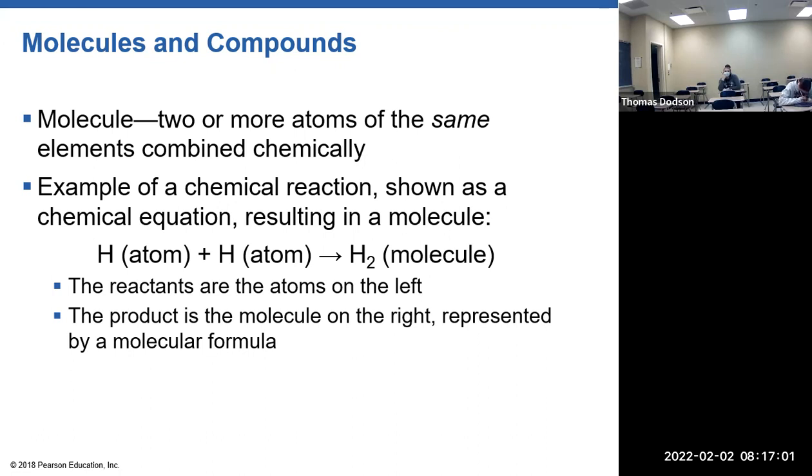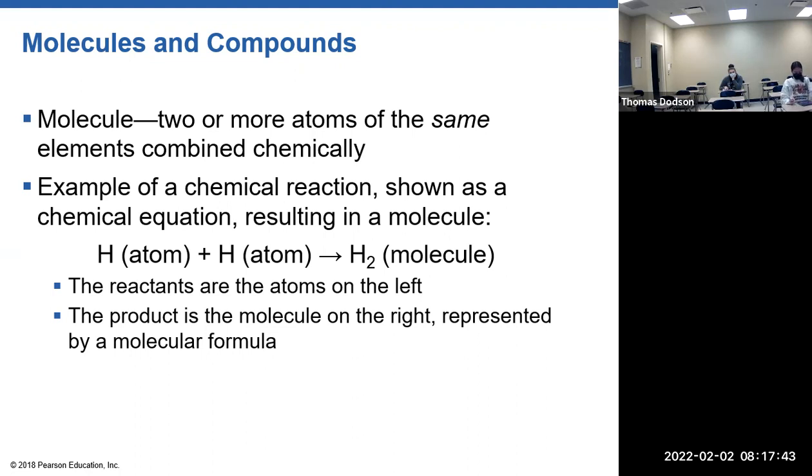Has anybody ever heard of the Hindenburg? It was a big floating airship, and what allowed it to float was the hydrogen. Unfortunately, hydrogen and oxygen, when they meet each other, really want to become water, and unfortunately that's an explosive process. Let's just say that thing went up in flames. You can look it up. It's a historical event, and that's where chemistry and history come together pretty badly.